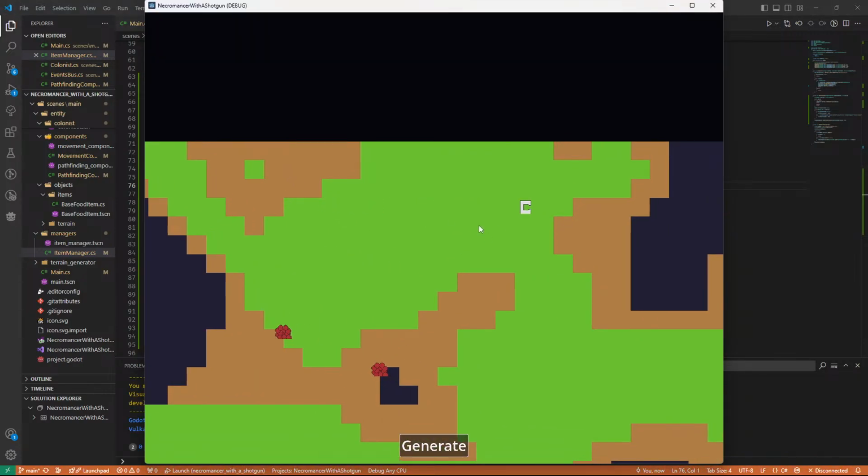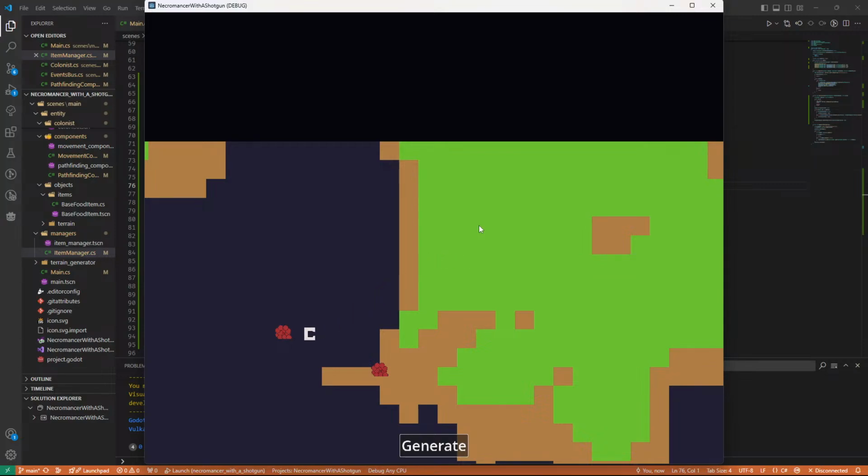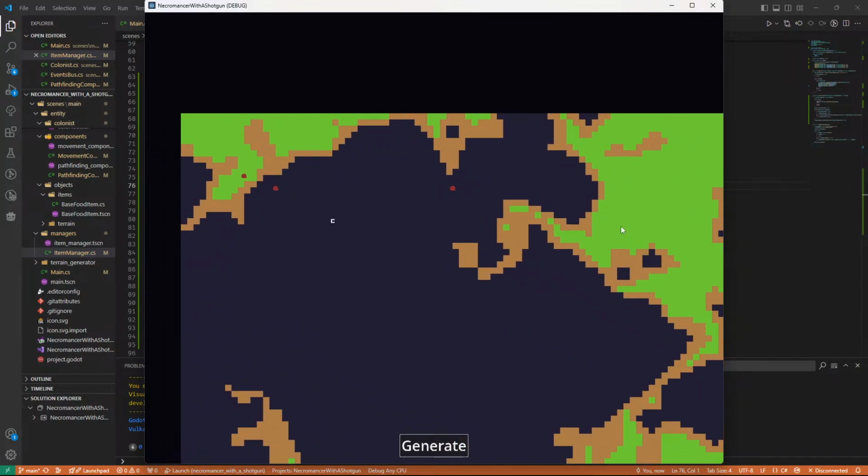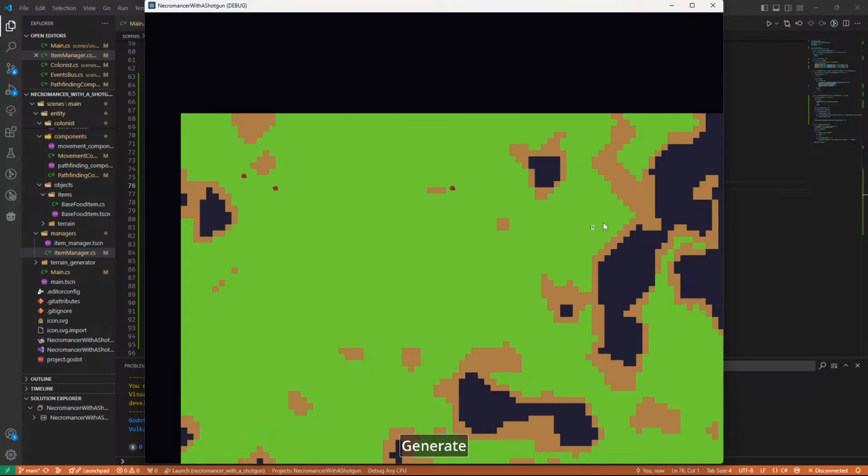So yeah, it is moving to the closest item. So if I move it over here, it's moving to the item.